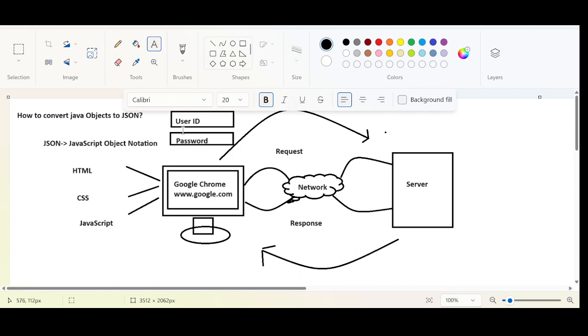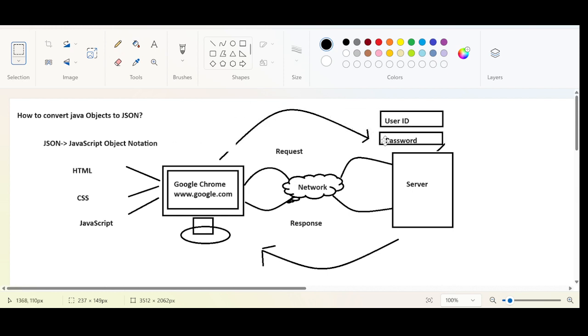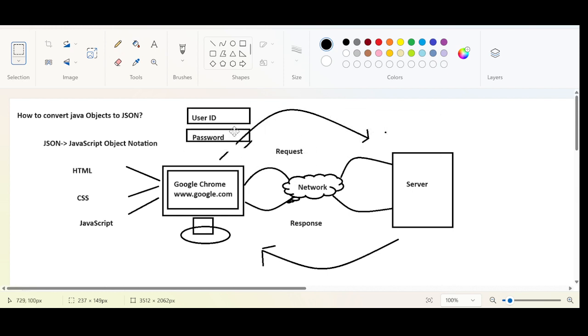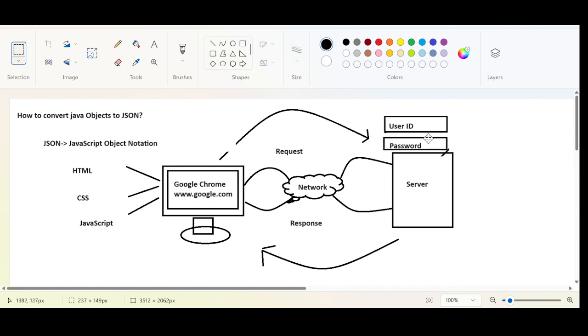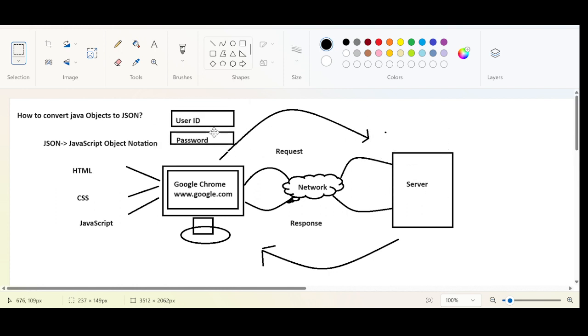Let us say you are entering the data in the form of user ID and password. This will go as a request. This is the pair of data, user ID and password, going to the server. This data is formatted by using JavaScript or HTML or CSS.